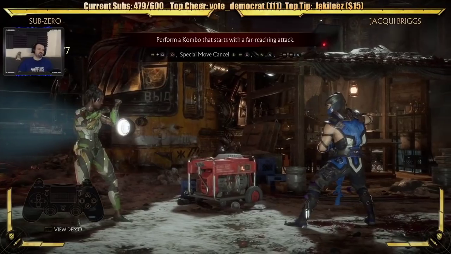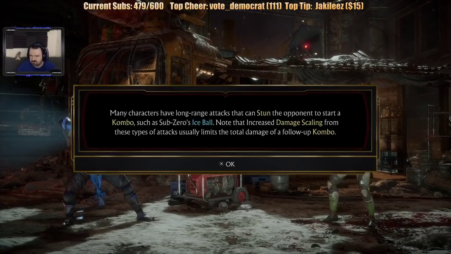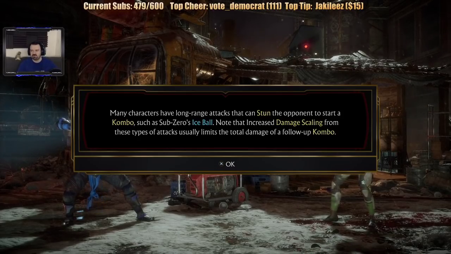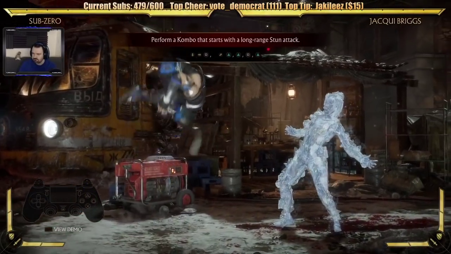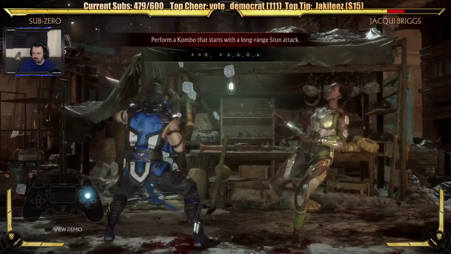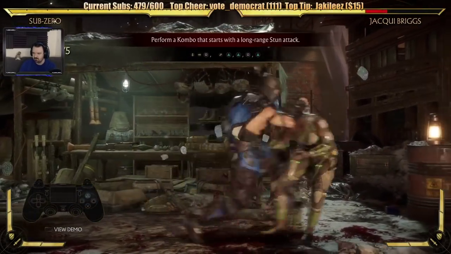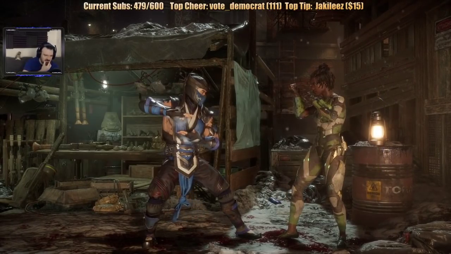There we go. Nice. Many characters have long-range attacks that can stun the opponent to start a combo, such as Sub-Zero's Ice Ball. Note that increased damage scaling for these types of attacks usually limits the total damage of a follow-up combo. No, it didn't work. Damn it. There we go. Right. Okay.